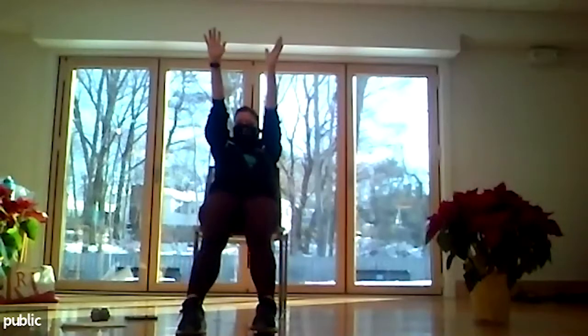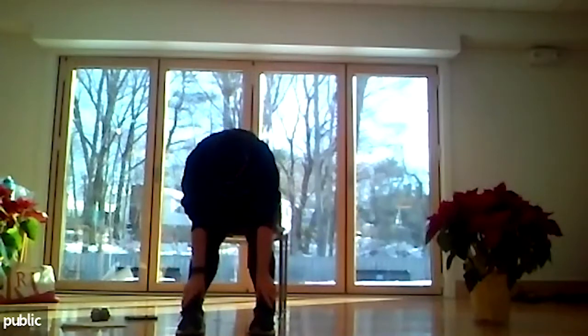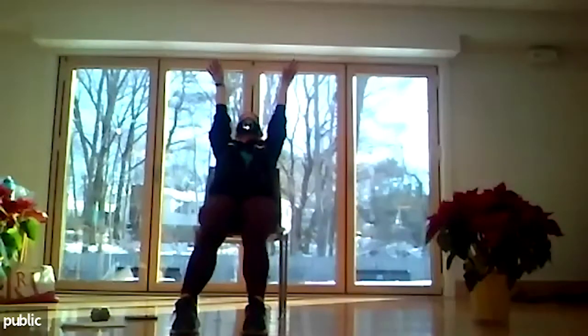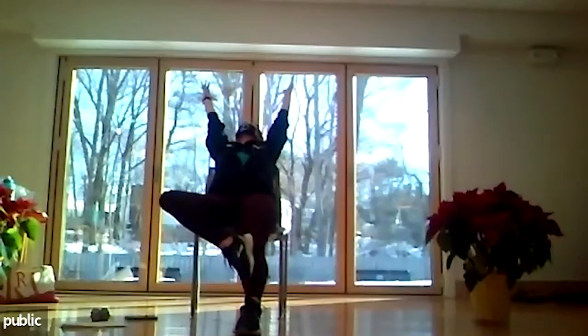Straighten both legs. We're going to take a bow. So reach down towards your toes. Remember, anytime your head is below your heart, you have to be careful if you have blood pressure issues. But after an inversion, you want to roll up slow and bring your head up last. So shoulders hit the chair, reach back. And again, opposite foot now. So you could crisscross at your ankles, or you could do your seated partridge in a pear tree pose.